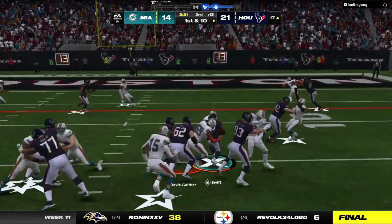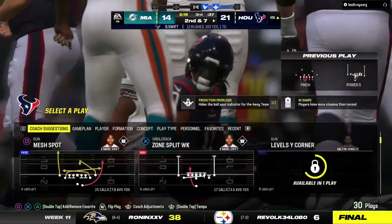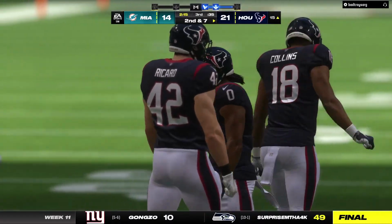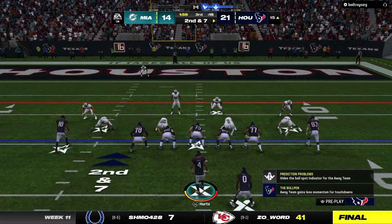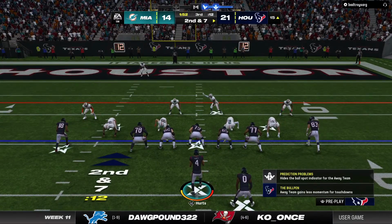They'll stay on the ground with Swift, and he'll take it from the 18 to the 15, a gain of 3. Well, praise has to go to the guys on the offensive line because they've had a very nice, productive day running the football. How about that poor defensive line? They've been knocked around the entire game, and while they slowed them down on that run, can they continue to do so? Because they haven't had much success throughout this ball game.